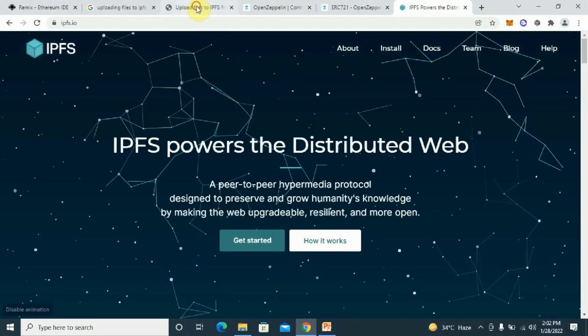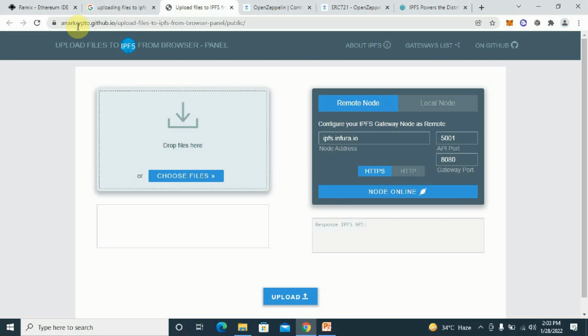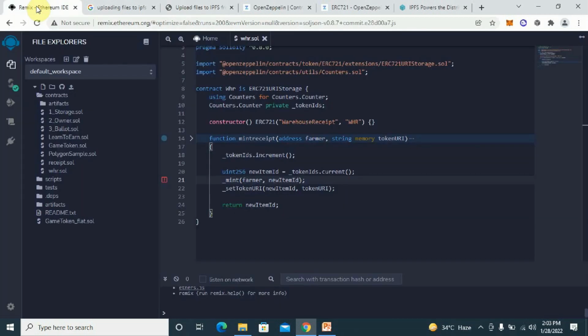And then we are going to go to this site here, anacrypto.github.io, to be able to upload our receipt and then get the URL of the receipt so that we can use that to view the external receipt information. Why we're doing this is to make saving data in the blockchain less expensive, since we already have our smart contracts here. Okay, so that is that, and then we can quickly create a receipt. Let me just type one receipt.